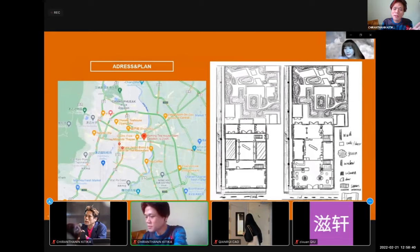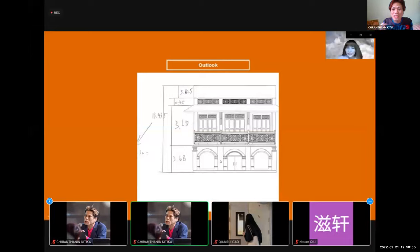And at first the owner was Chinese, right? And then it moved to a European one. And right now it could be Chinese Thai or something. During the period when they changed owners, do you think they decorated more or developed the building or not? I think they didn't do too much to the building structure. But the usage is changing. I think the usage is always changing with the owner, right?